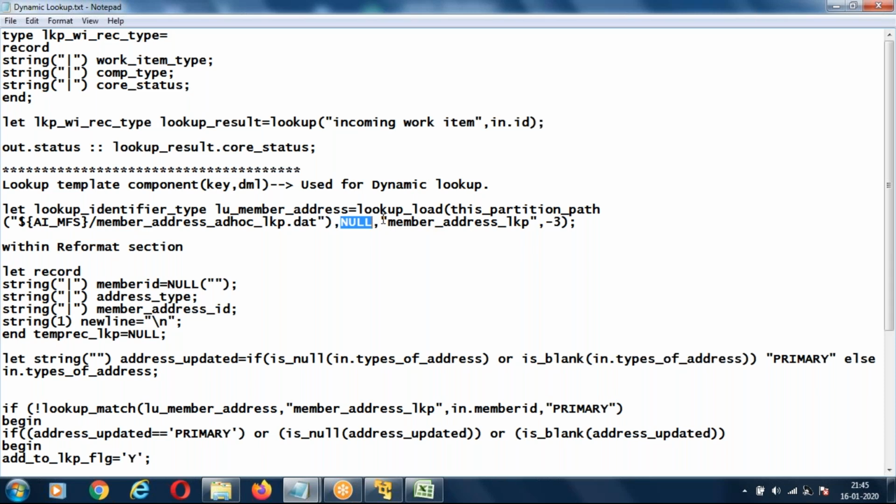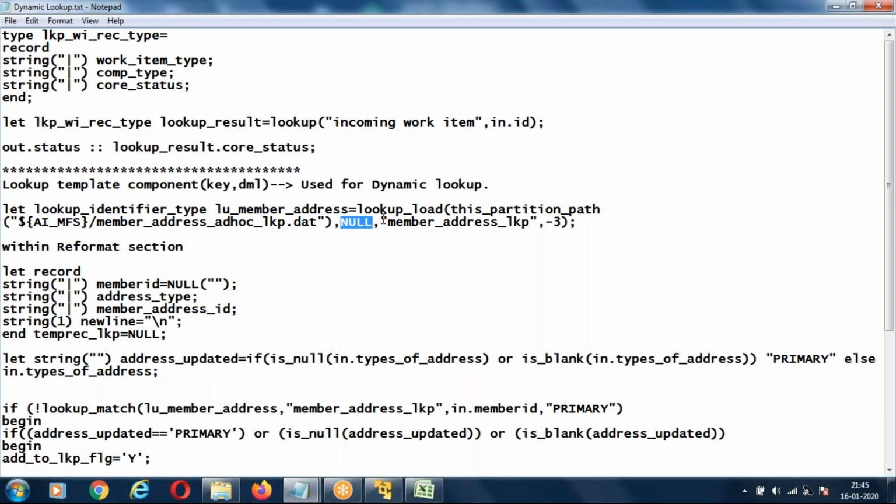Block compression will be utilized only when we have a huge amount of data and you want to maintain a compressed lookup file. Then you can go with block compression, and you will have the IDX file also with reference to the actual data file.